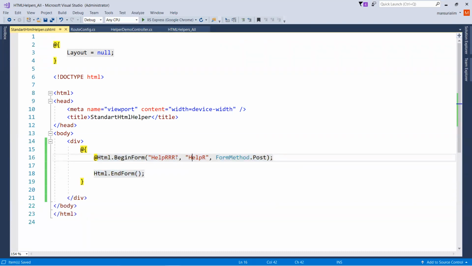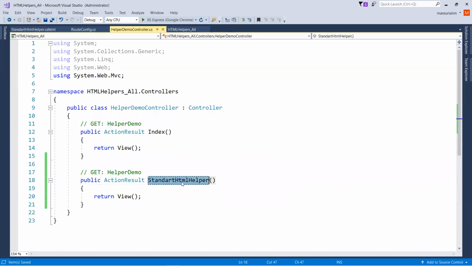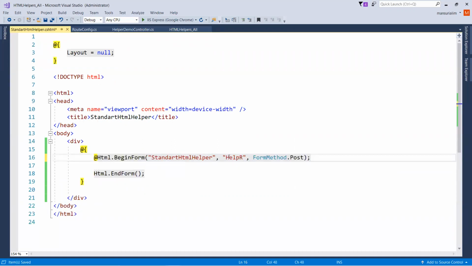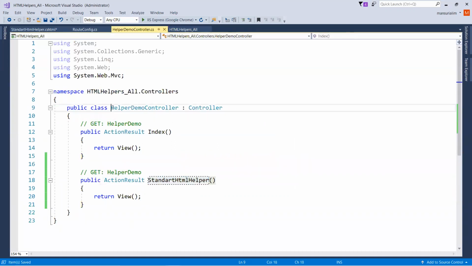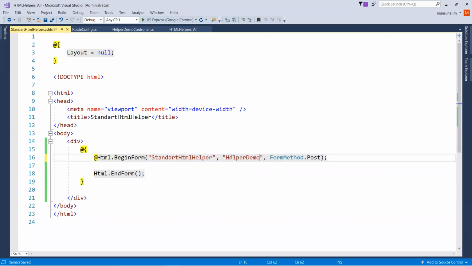It has some method input parameters. First is our action name, so I am giving my action name to this standard HTML helper. Then the second one is our controller name, so I am giving it this. And finally FormMethod equal to Post.